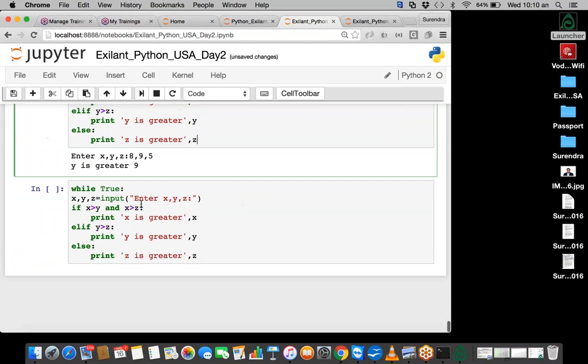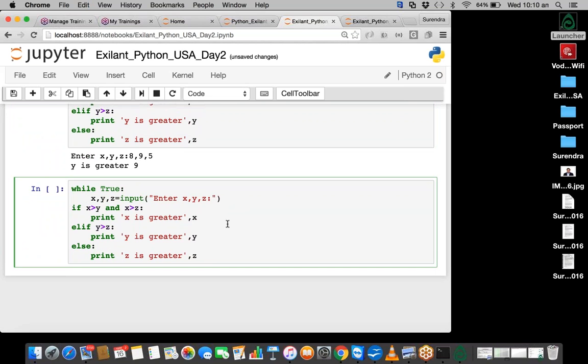Now I want you to try this for while. If I try this here, there's a chance of problems because I have to re-indent the entire code. You can see how I'm indenting now. First, the X, Y, Z input should be under the while block. This should also be inside the while block, but this print statement should be under the if block. The elif is under the while block. This print is under the elif. The else is under the while, and the print is under the else.